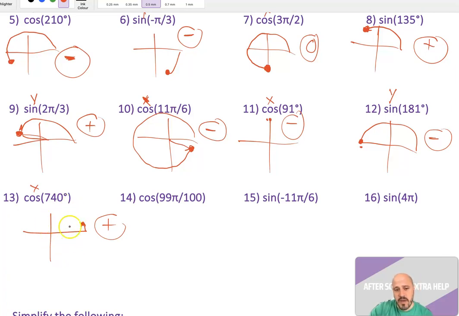Or sorry, it's on the positive first quadrant, again looking at x values in my next one. What is 99 pi over 100? I don't even know, but what I do know is it's really close to pi, right? 99 pi over 100. Well, I'm getting super close to getting exactly at pi, but I'm not there yet. I'm still up here. And so it doesn't really matter.